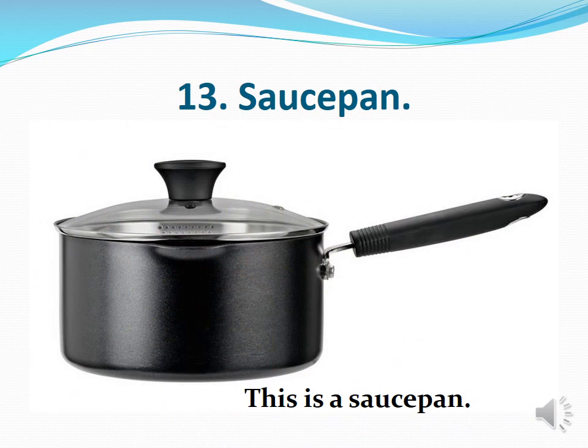Saucepan. This is a saucepan. Again, there's lots of pans, and I may go through them because I have a friend who can tell me the vocabulary, but for now we will just use this one. Saucepan. This is a saucepan. You say it, saucepan.